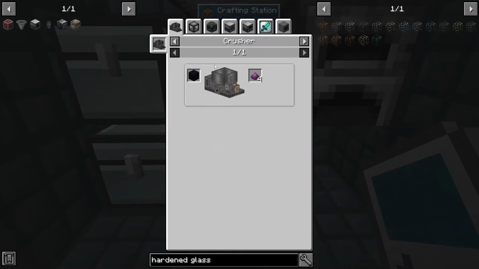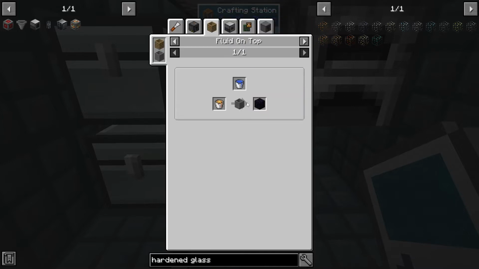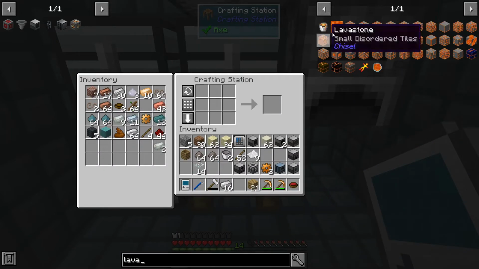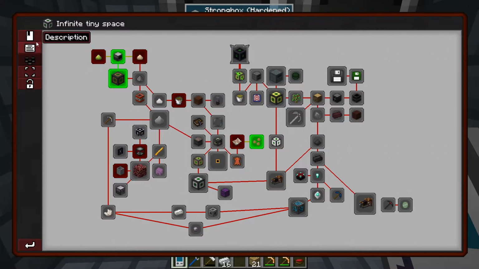The obsidian we're going to pulverize in a pulverizer, which is why we needed the pulverizer. And the obsidian we're going to get with water over lava. So as you've guessed it, we're going to need lava. And if you guys are wondering why we're not doing lava now, it's because for lava, we're going to need steel.